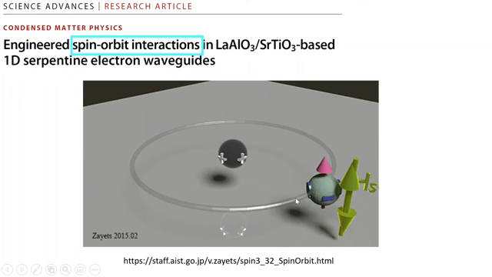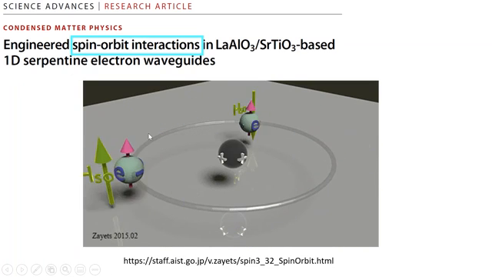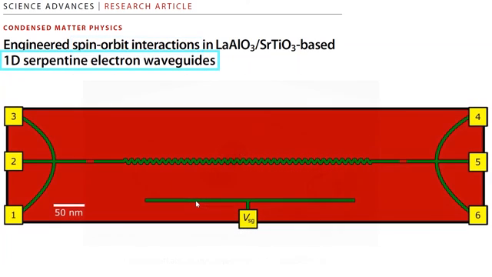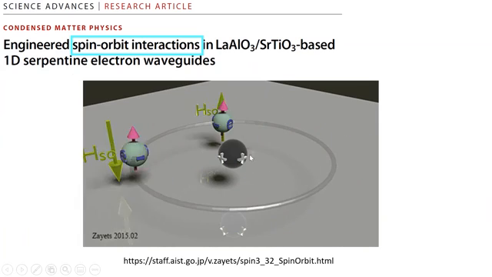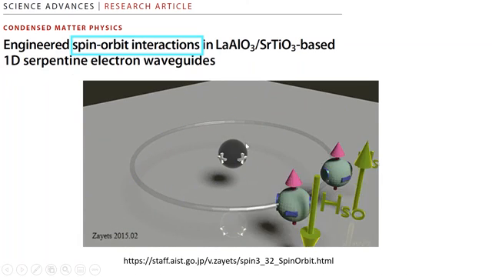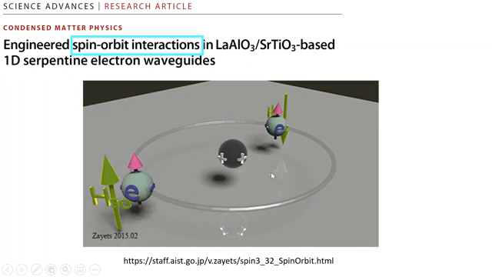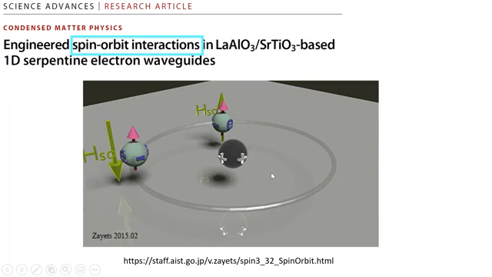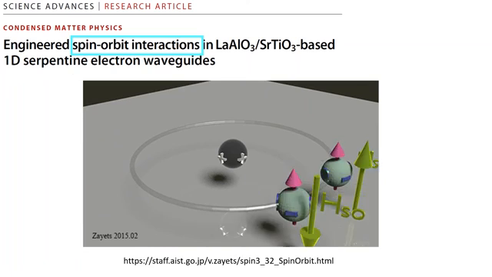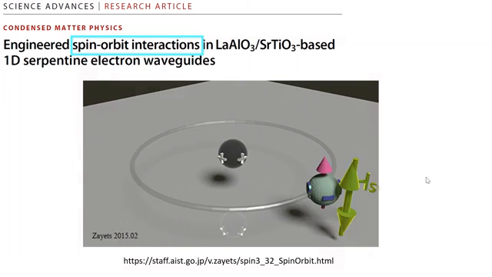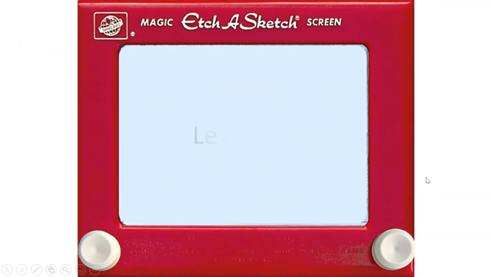You can see that the electrons are moving in a curved region, so they're moving in a circle. If you look over here, this wiggling is actually part of a circle. It's like a semicircle on the top and then a semicircle on the bottom. This wiggling motion is similar to the type of wiggles that electrons have when they orbit in a nucleus. And so we are able to engineer these spin-orbit interactions by creating the wiggling pattern for the electrons to travel.